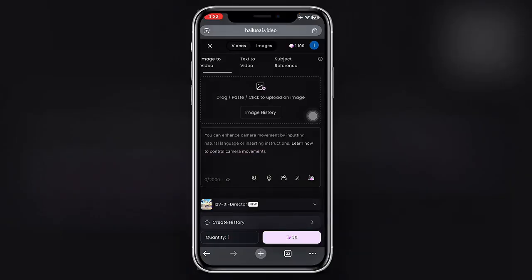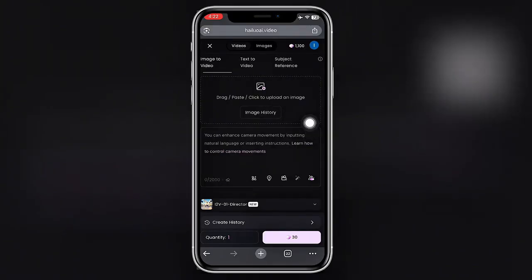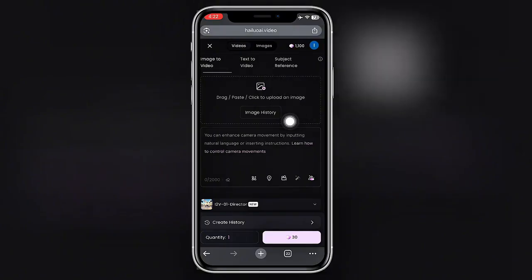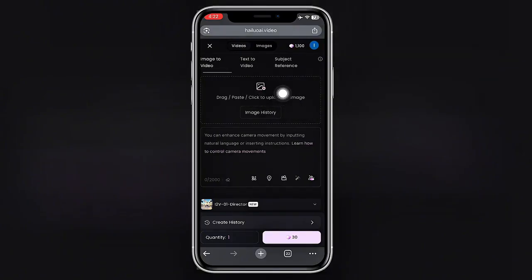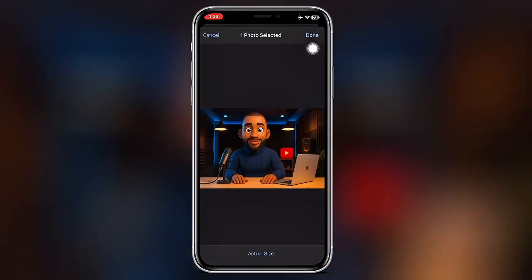So this is the next AI we are going to be using, Hello AI. The link will also be available in the description of this video, so make sure you register. They will give you some points, and these are the points you are going to be using to generate the video. And of course, if you log in daily, they will be giving you, I think, about 60 credits every day. Now when you are done with the registration, you click on video, then you click on image to video. This is where you will upload that image. You click here and you will locate it in your browser. So this is the image and you click on done.